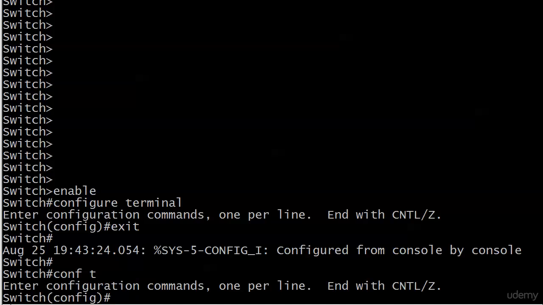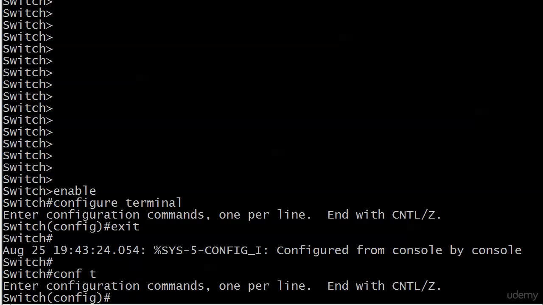It is named that because the commands you enter 99.9% of the time affect the entire router, and 99.9% of the time take effect immediately. There are very rare exceptions. Very rare. So this is global configuration mode. It doesn't mean that you can run every command in this mode. That's kind of what it sounds like. Oh, global mode, I can enter anything. No, you can't. You can enter global configuration commands.